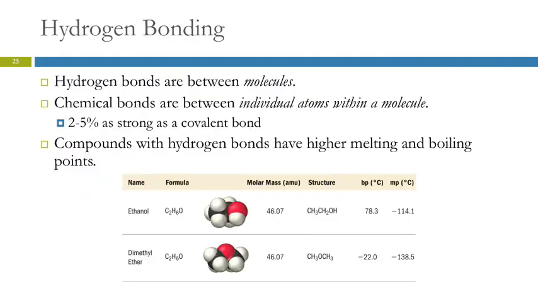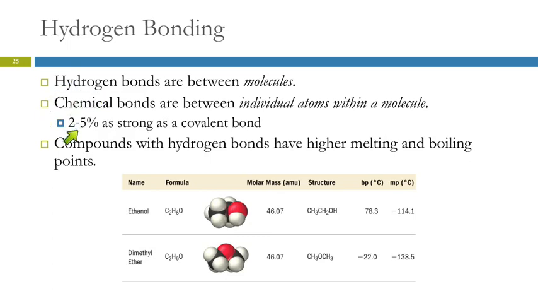So they have to be polar? Have to be polar. But if you've got fluorine, oxygen, or nitrogen bonded to hydrogen, you're going to have a polar molecule, because fluorine, oxygen, and nitrogen almost always have lone pairs. And the lone pairs are what make it polar, because it gets asymmetrical. So chemical bonds, again, are between atoms inside of a molecule. Those are the strong bonds.